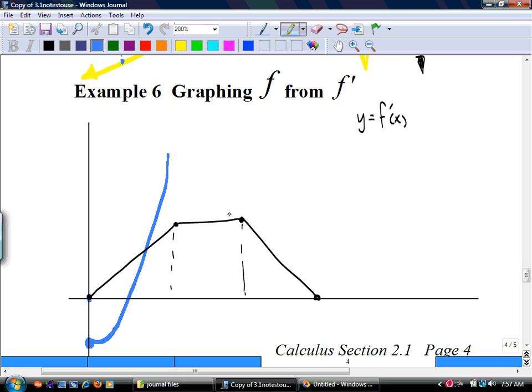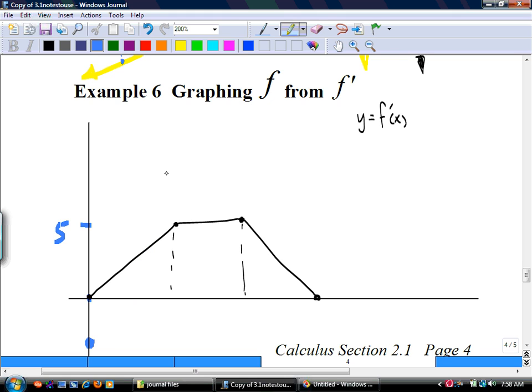Now tell me about the slope from here to here. It's the same. Tell me the type of function that has, I almost said it, a shape that has the same slope all the time. A linear, yeah, and it's going to have, like, that's like 5. So it's got to have the slope of 5 the whole time.